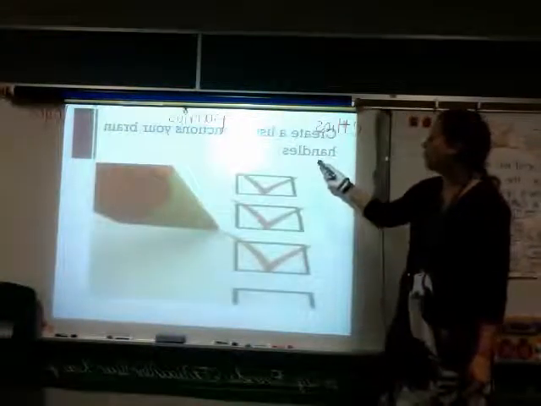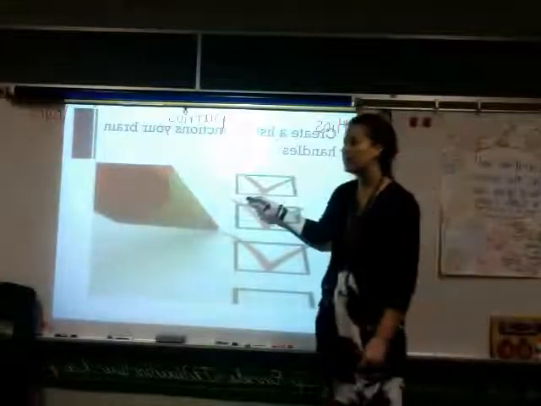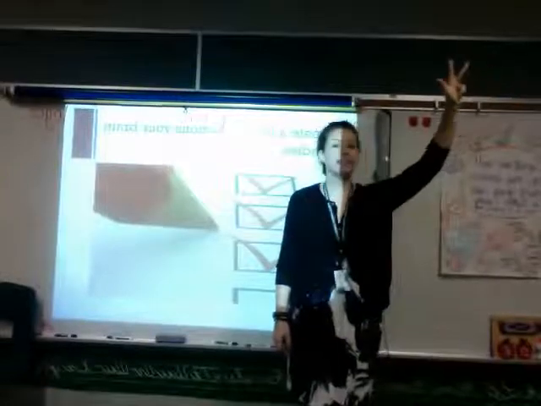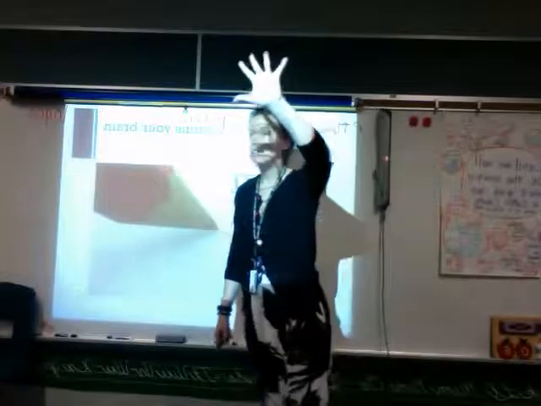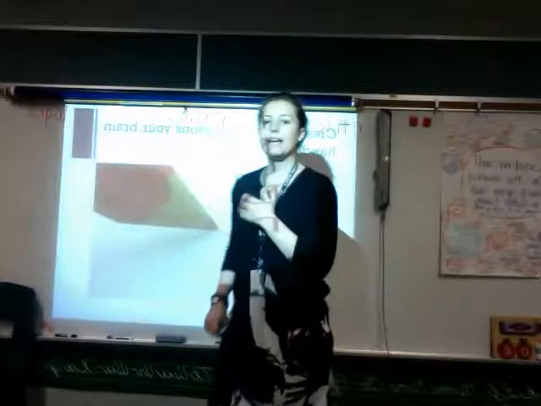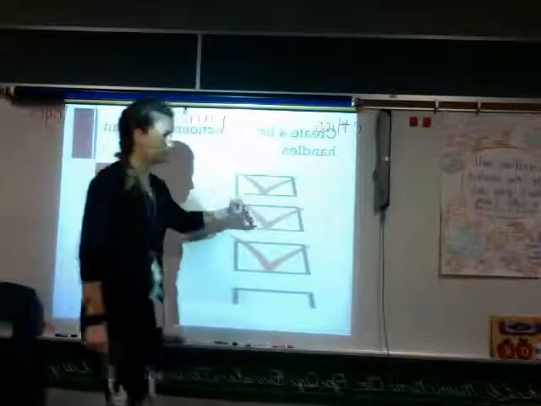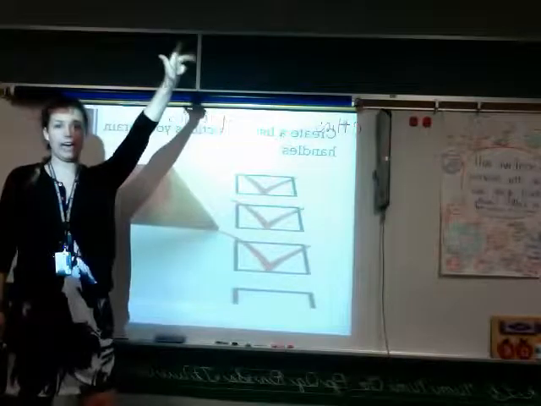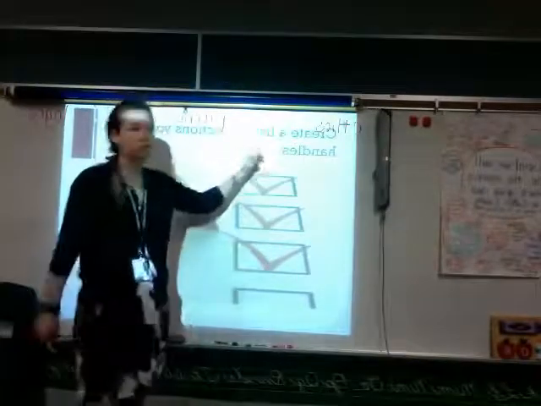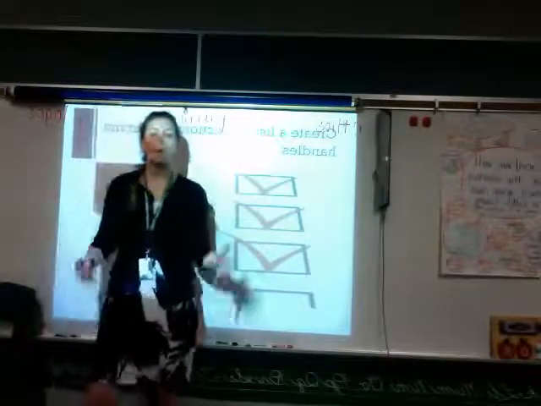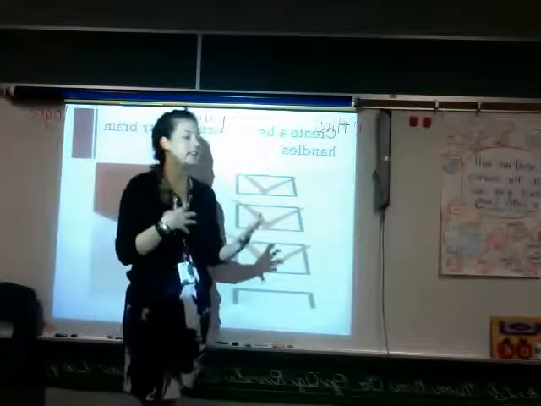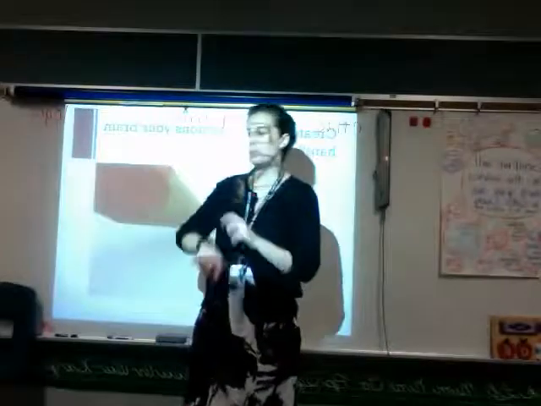Okay, now thinking back to that list, can you create a list of functions your brain does? Movement, thinking, and sensation, which is your 5 senses. On the back of your card, would you please take 10 seconds, make a list of the functions that your brain controls. Remember that movement, thinking, and sensation are all part of your brain functions in your cerebral cortex. Those are the functions of the cerebral cortex. What would be examples of function, movement, and thinking and sensation? Would you write down examples? 8 seconds remaining. Let's see what you come up with.